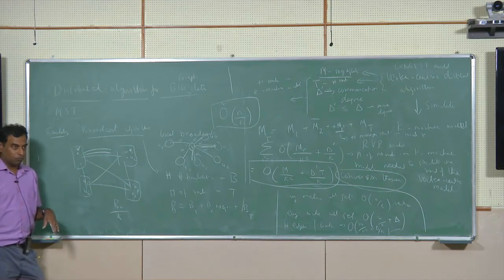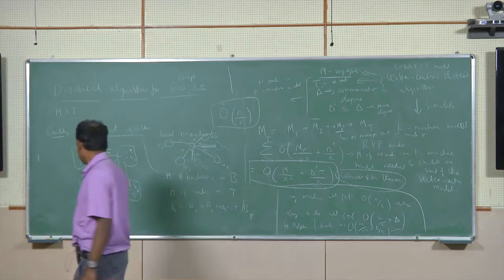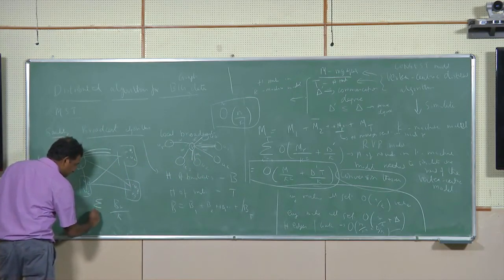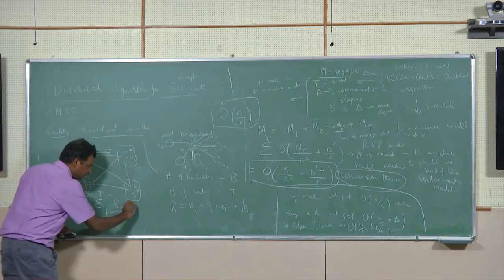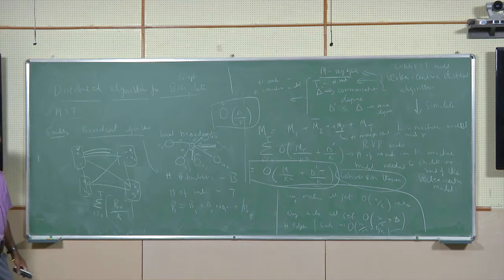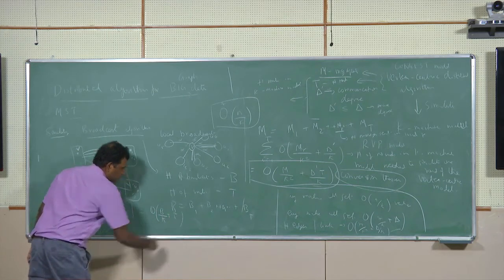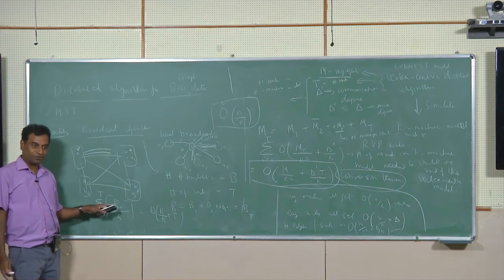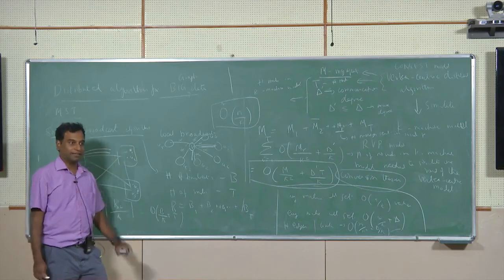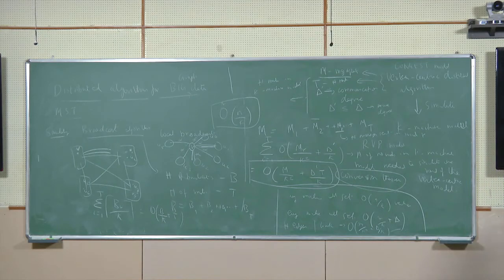So b_r by k is the number of rounds to simulate one round that took b_r broadcasts. Now I have to sum over the rounds, but I have to be a little bit careful. So this is b_r by k plus 1, there should be at least 1, this cannot be a fraction, there are no fractional rounds. That is why in general it can be b by k plus t, because there has to be at least one round spent for each round, even with one broadcast. If I have one broadcast I cannot get 1 by k, that is not possible, I have to simulate at least one, I have to spend that time. So b by k plus t.